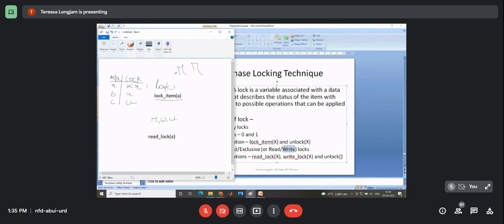Only reads are going to be performed by two or more transactions, so no inconsistency will be there. Okay, so they can share this data. That is why it is also known as a read lock or shared lock.